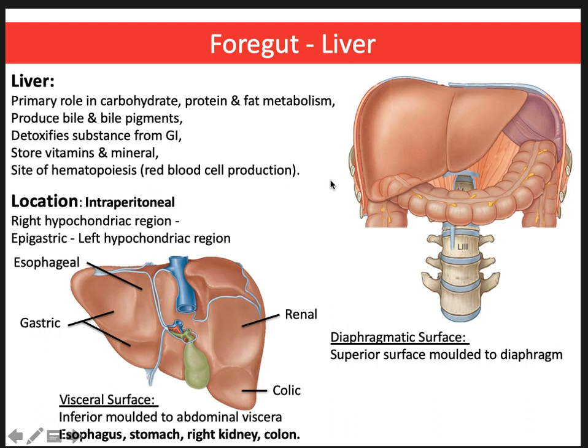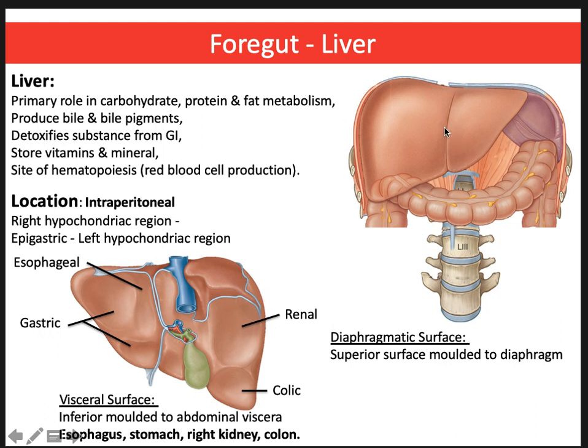So look at the liver. You'll see in the lab how heavy it is, and it will be kind of surprising to you how it is basically supported by the diaphragm, right? So the liver is an intraperitoneal organ, meaning that it floats in the peritoneal cavity, encased in the peritoneum layers, right?